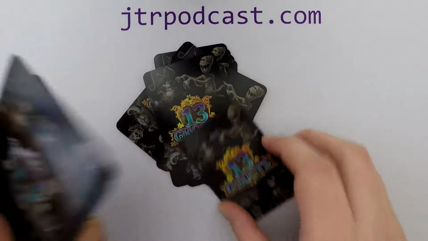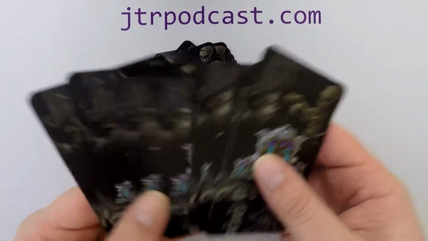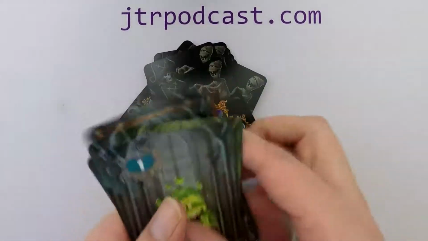They are identical. They do have slightly different backs, and so that is that. What you do is you get into two teams. You sit diagonally opposite each other, and play goes clockwise around the table. Setup's a little bit different.